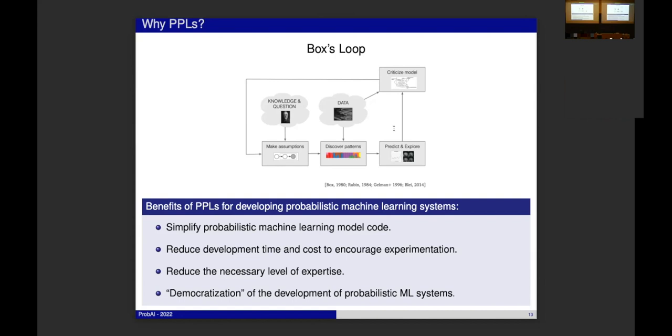The nice thing about PPLs is that going through this whole cycle is far, far easier. Every time that you change your assumptions or your model, you automatically have an approximate inference algorithm that gives you the possibility to make predictions, without the need for ad hoc derivations or ad hoc changes to your algorithms. So in some sense, PPLs aim to be what high-level programming languages were with respect to low-level programming languages. They aim to be a way to use probabilistic AI in a much more democratized way, hiding a lot of the complexities behind this technology for only those people that really want to go there and develop specific approximate inference algorithms.